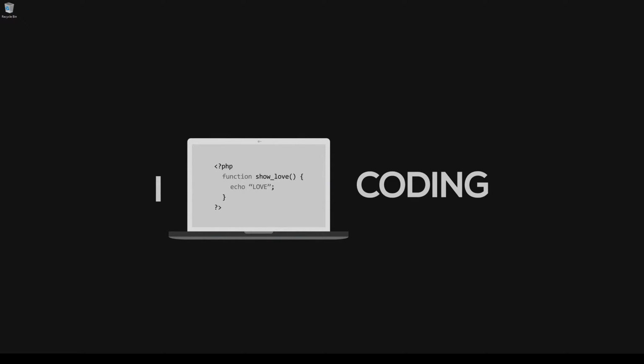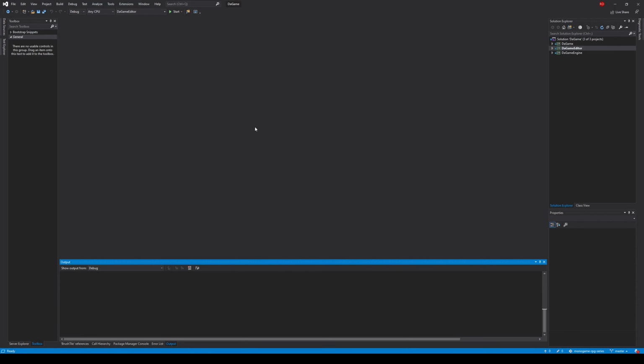So, this is going to be a two-part episode, the first part being today, the second part being next Monday, and expect more over the following Mondays as well. I'm really looking forward to getting into it, so let's just dive straight in, and I hope you guys enjoy it as well. Okay, so here we are in Visual Studio Code.